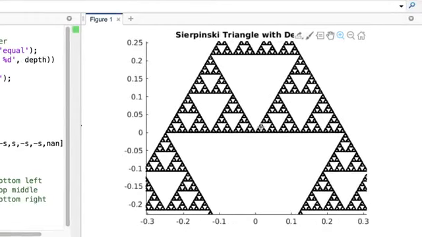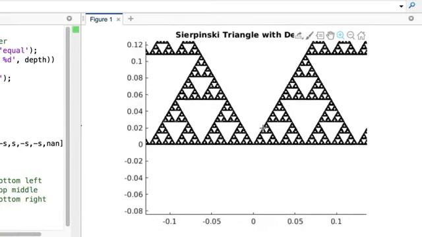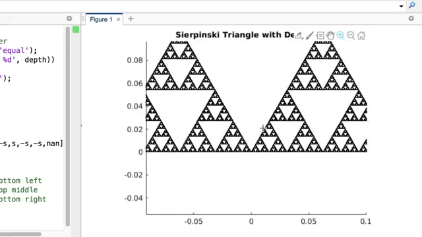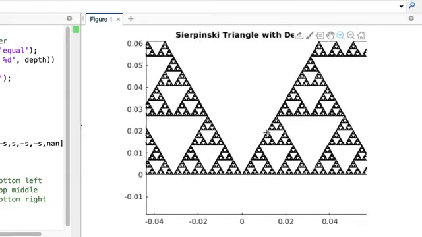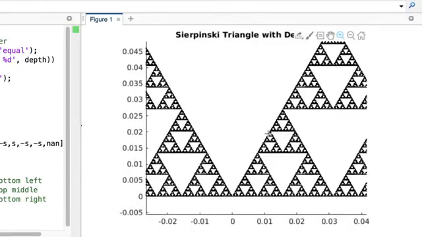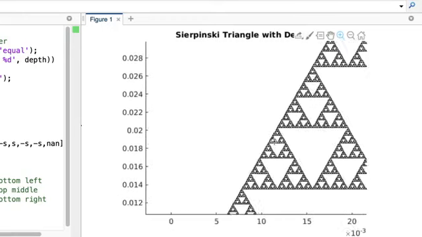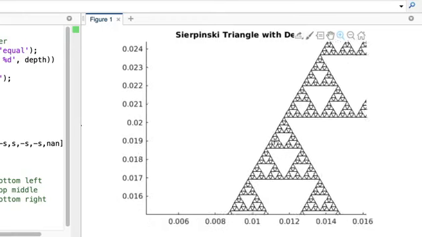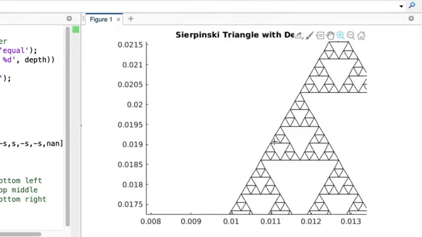As you zoom in, it just looks like you're seeing a bunch of copies of the same thing that you saw before we started zooming. But eventually, if we get in close enough, and by the way, I'm zooming with the scroll wheel on my mouse, you can finally distinguish the individual tiny triangles. And you can also believe that this function did draw 500,000 of them in a second and a half.